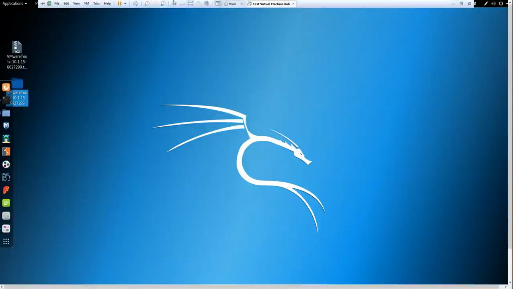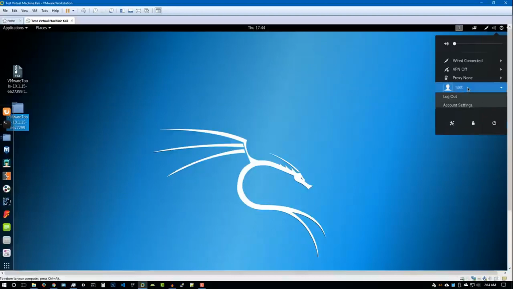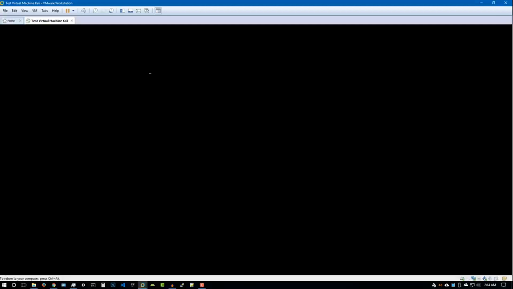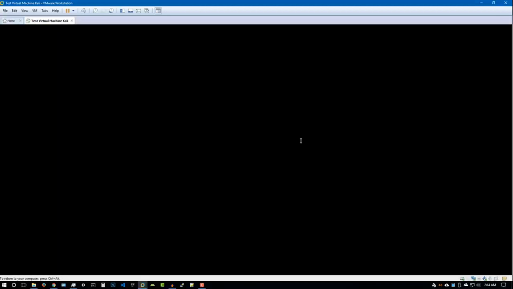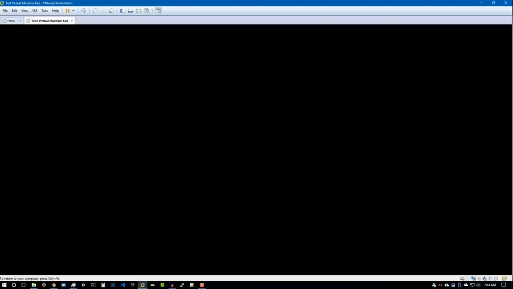So I'm just going to go into view and full screen. And yes, I do have to log out because it has not opened in exclusive mode. All right, so let me just go back to view and exit full screen. And let me just log out like so. Root and log out. There we are. And shouldn't take too much time because we have installed the VMware tools. Again, for advanced features, you just have to start the VMware agent. That is kid stuff, nothing hard there. All right, so let's open up. So root, enter my password, and in we go.